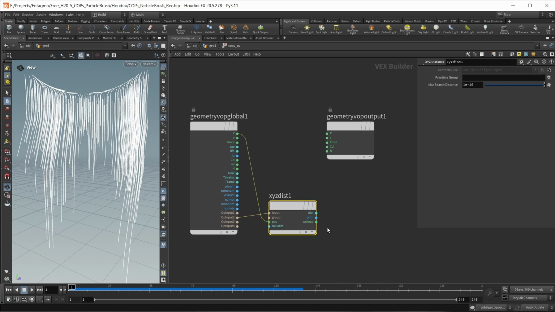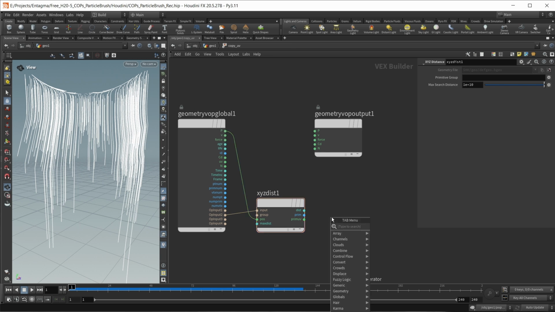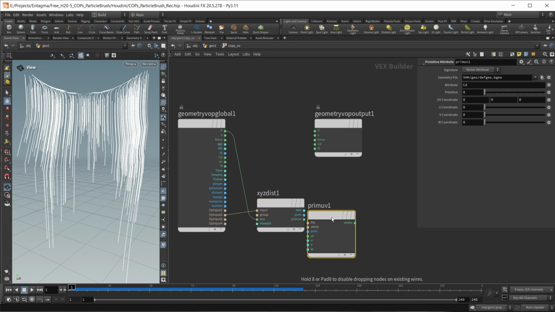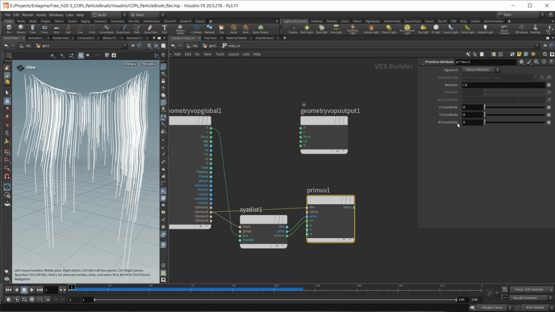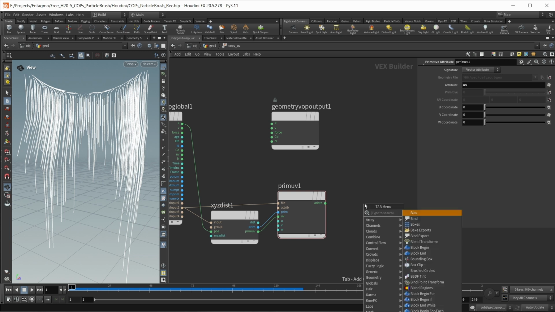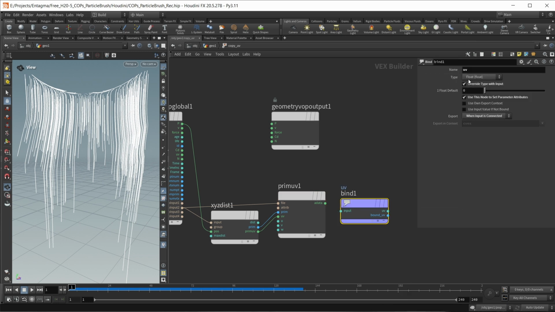However, what this node gives us as an output is not a position, but a primitive and a prim-UV coordinate. These are quite important because I can use those with a primitive attribute node, where I can plug in again my surface geometry and then also this primitive and UV parameter right here. This in the end will give me a very accurate way to get the UVs from my main object onto my streaks in here. So on this node we specify that we want to write out a UV attribute, and then write this out with a bind export again. Call this UV, and this should be a vector like this, and let's wire this in.